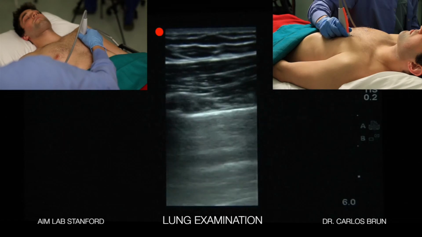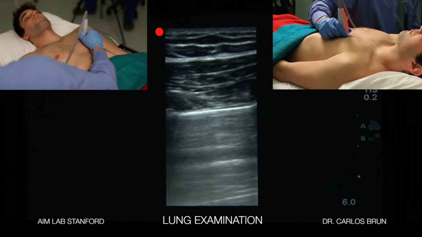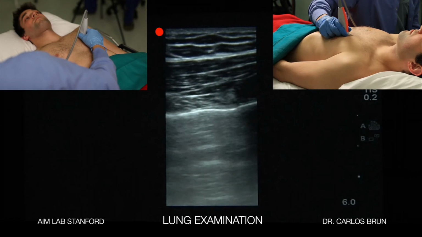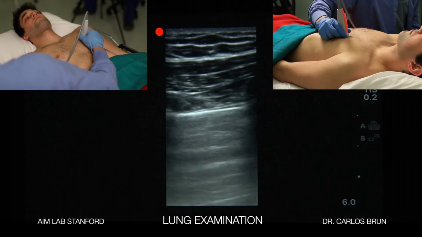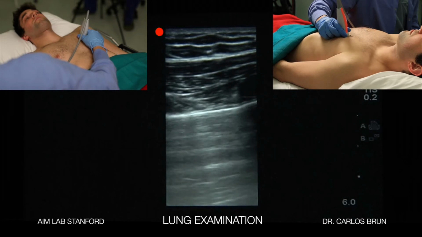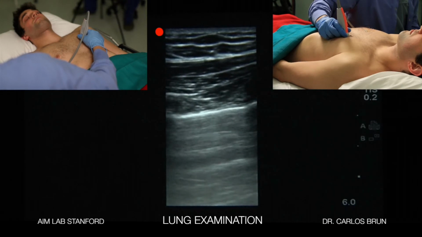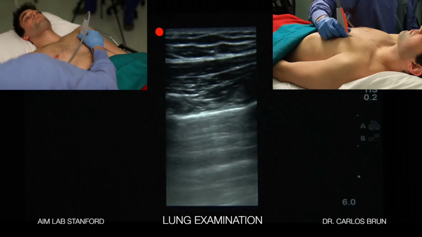So if I move up, you can see this. And even if our patient can hold his breath for a moment, you can see some slight movement, and you can breathe now. Thank you. Those are known as cardiac oscillations, and you have transmission of the cardiac impulse through the lung tissue, causing this kind of artifactual pleural line movement. And that would mean that there is no pneumothorax, because the heart is transmitting its pulsations through the lung tissue, and you can see it at the pleural line. So don't get confused with that either.